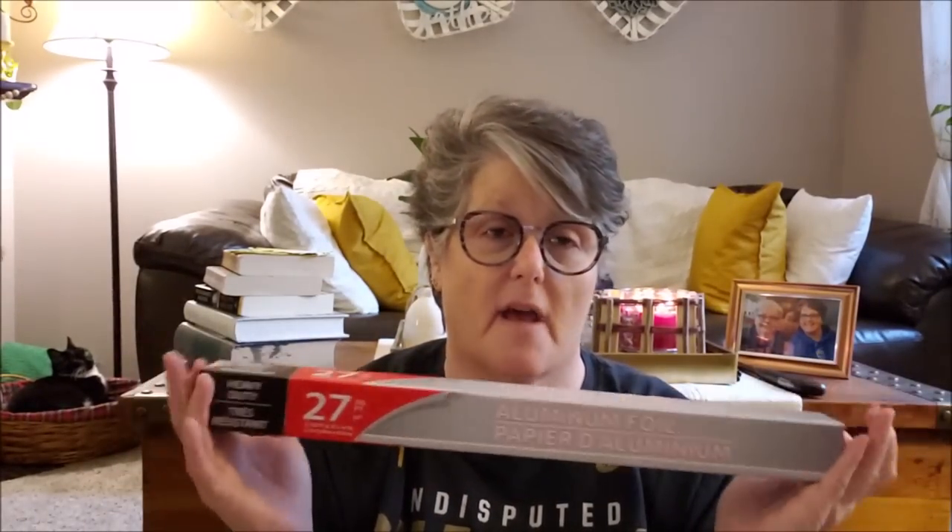The last non-crafty bits: I love this aluminum foil. I use a half sheet pan and this covers the entire thing. And I grabbed some more parchment paper - I use it all the time when I cook. It just keeps my pans from having to be washed constantly and things don't stick to it. There's a difference between parchment paper and wax paper - you do not want to cook with wax paper. It's wax coated and it will melt and get wax in your food, just as a heads up.